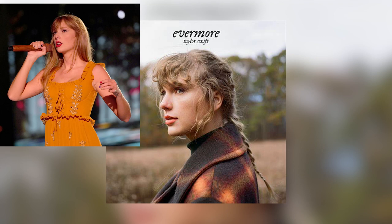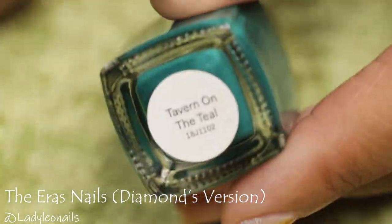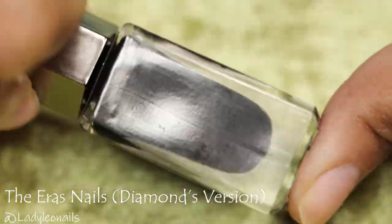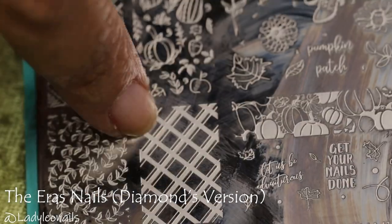So I decided to do this kind of hybrid between the two. So I'm gonna do a white base. We're gonna do Mooncat, this white base right here, the gold and the teal, and I'm gonna sponge those together to make like a sponge gradient.